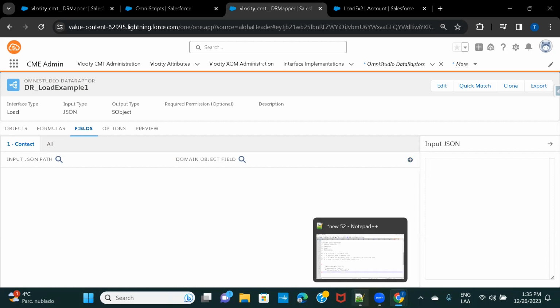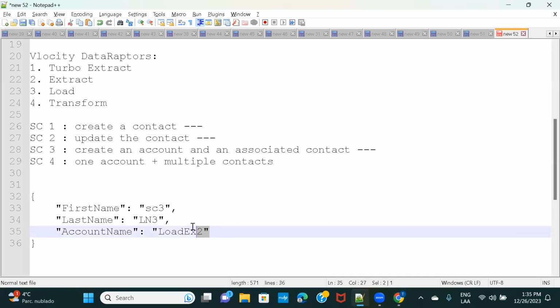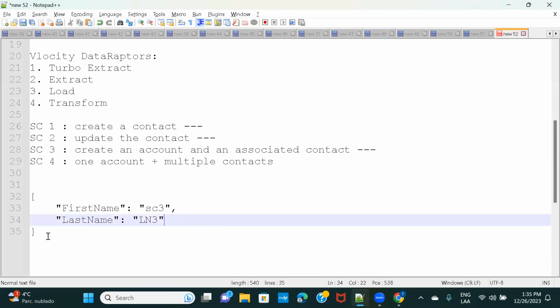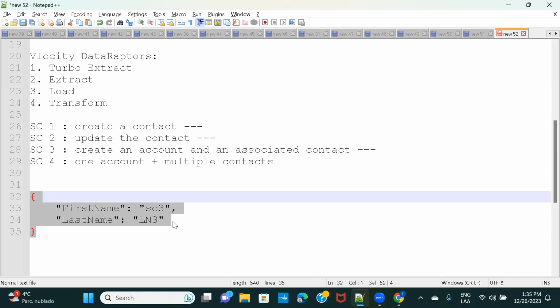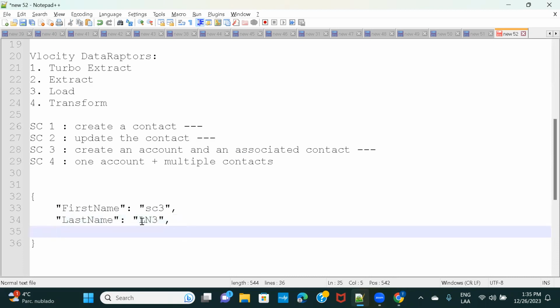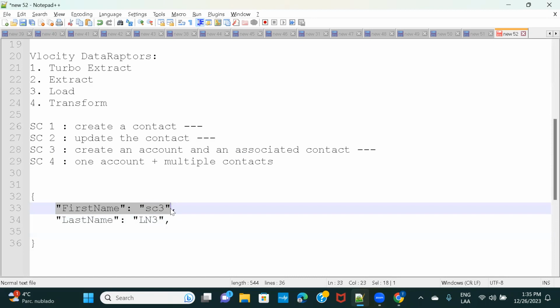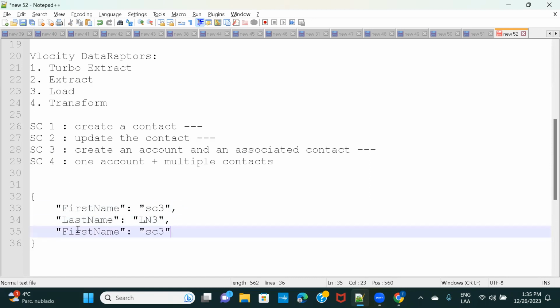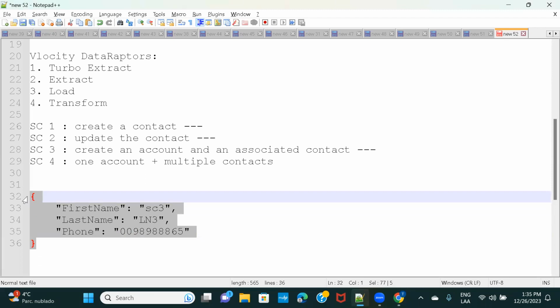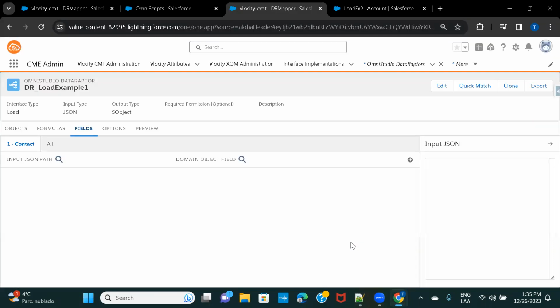Okay. So for example, this is the JSON. Let's just remove this for now. Let's say this is a JSON that I have. Let me also give one more value here, for example, phone. All right, so let me just go ahead and paste this JSON over here. So I'm not manually clicking and then finding the field and mapping it. I will just simply enter the JSON here.